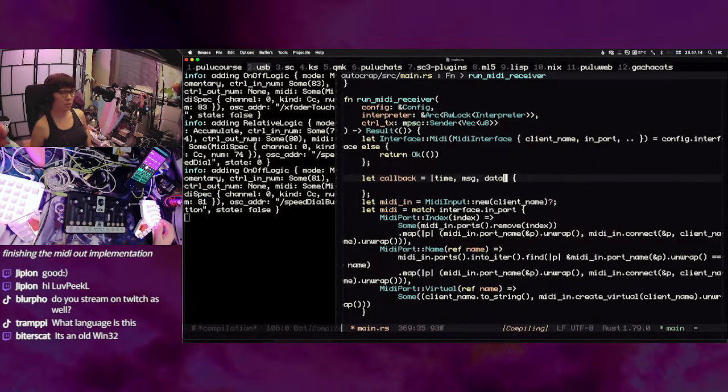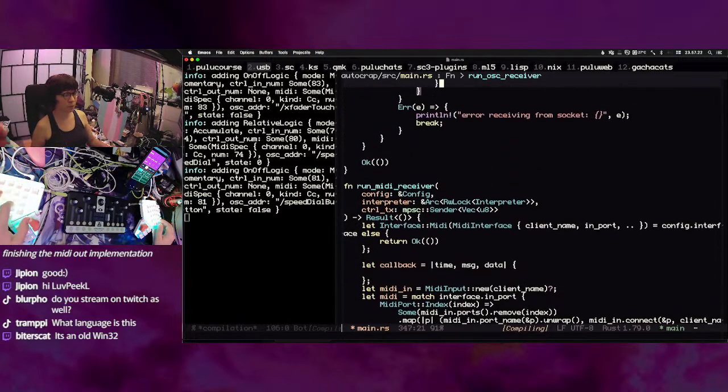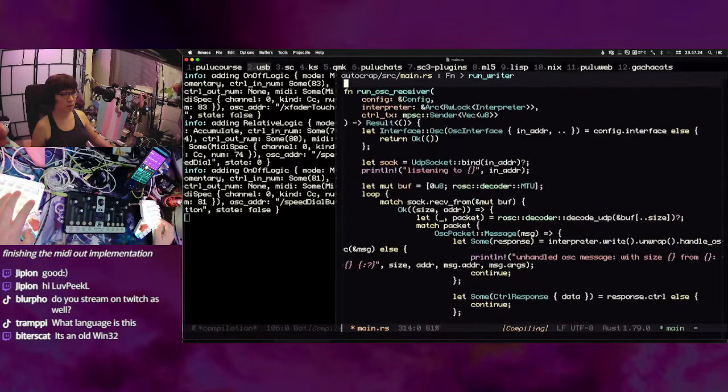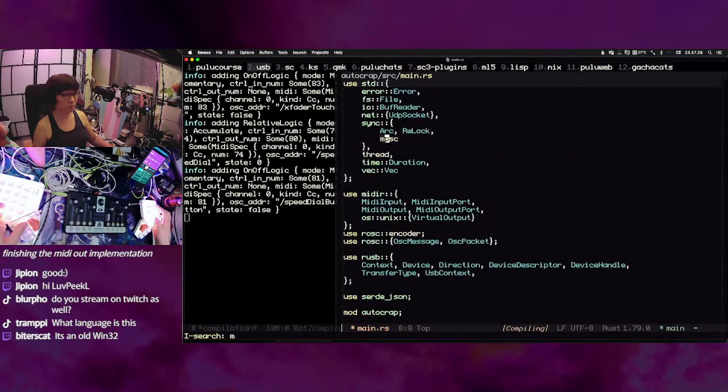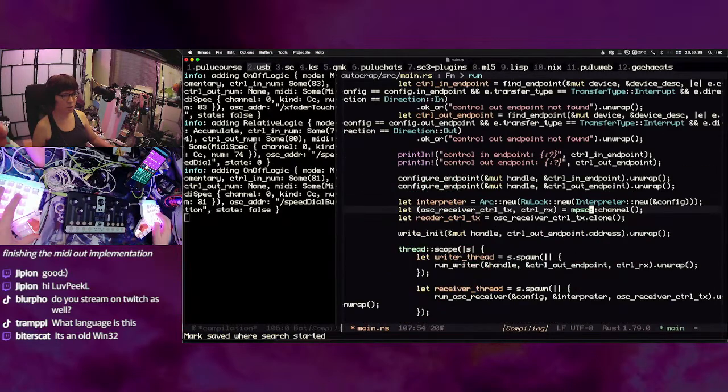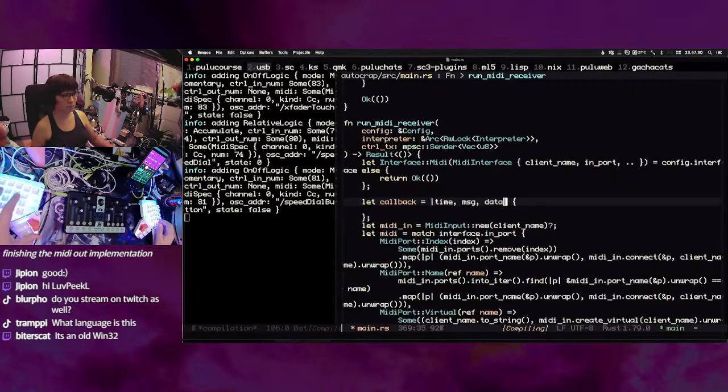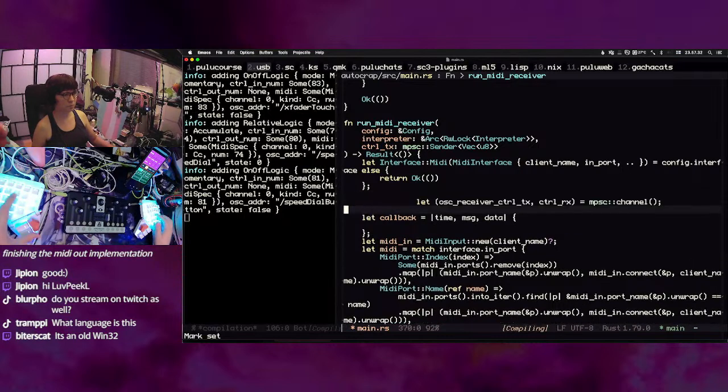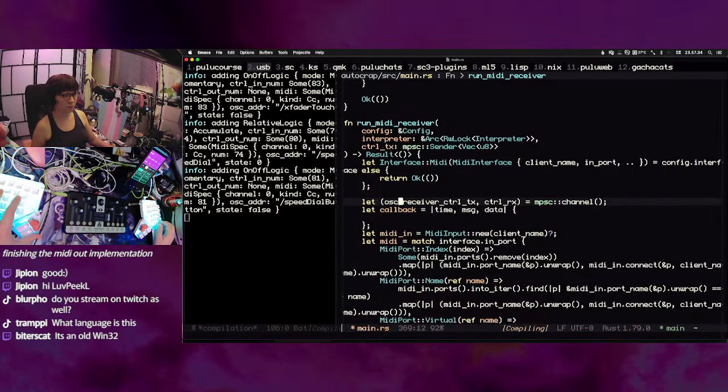You know what? I'm actually gonna implement this as a loop after all. And the way that's gonna work is we're gonna use an MPSC channel. So we'll get a sender and a receiver.